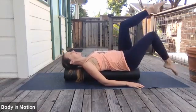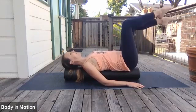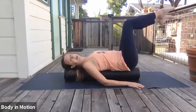Extend the leg out a little further if you'd like to. So a little reach beyond yourself.